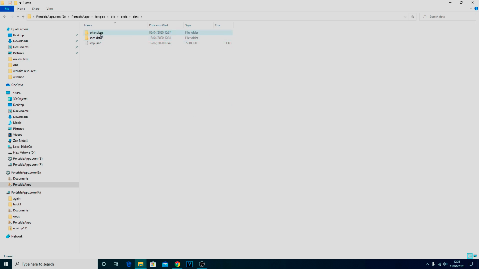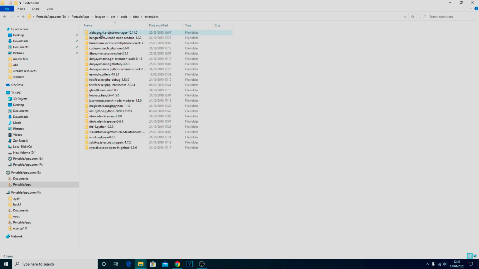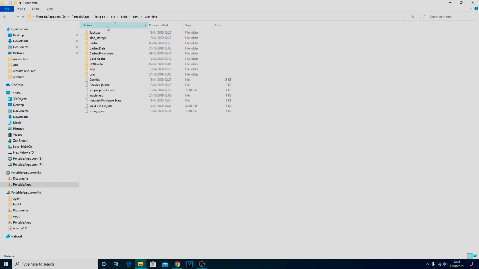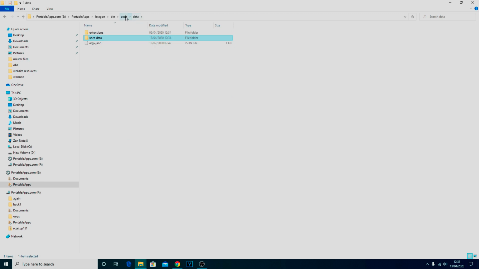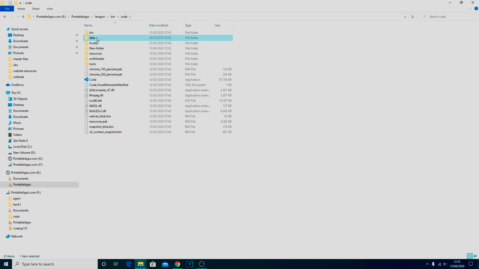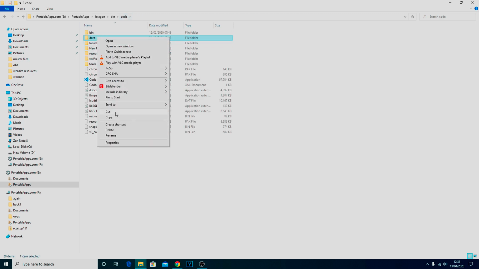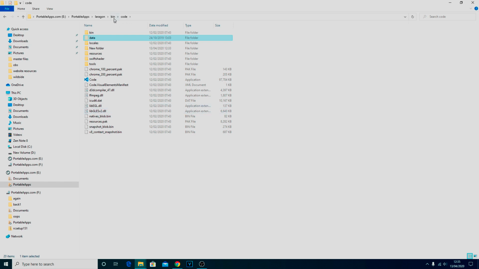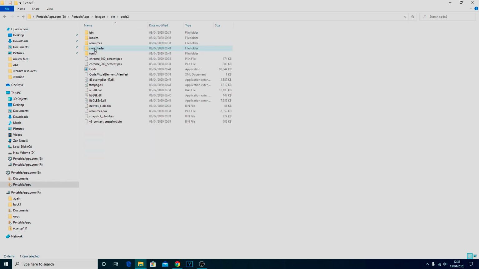Inside the data, we've got extensions. So these are all the extensions that are installed, as well as our user data, how we set it all up. Now here's the trick. All we're going to do is right click and cut. Go into Code 2, and you can see there is no data in there.